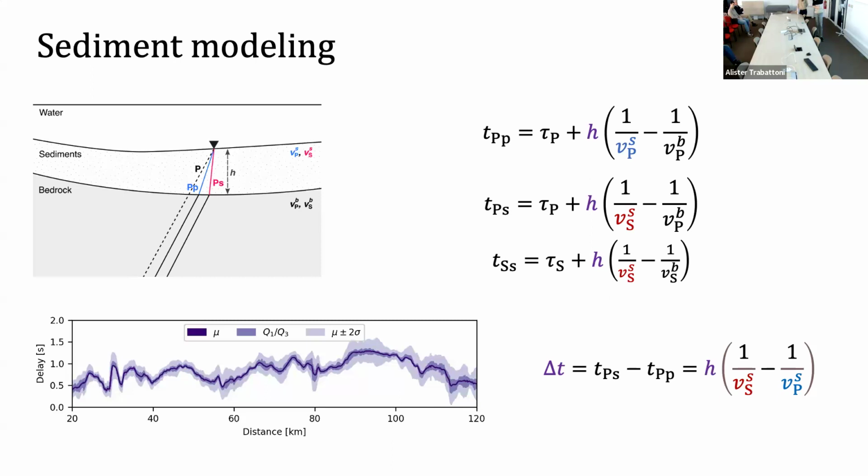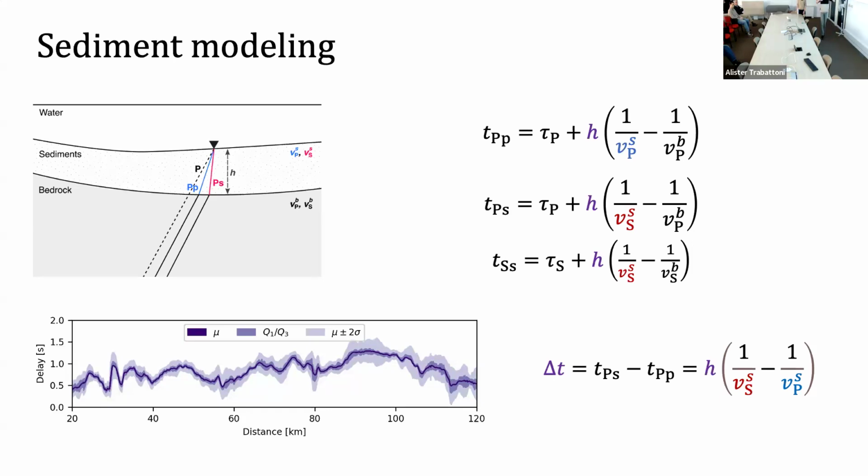which is pretty logical. And also one quantity which is really interesting is the time difference between PP and PS, because this is only related to what is happening in the sediments. So the P arrival arrives as a P and splits into PP and PS, and the differential time of arrivals is only a function of the sediment; it doesn't take into account all the modeling that is done in the bedrock. So in other terms, this delta T is a proxy. And this is the first thing we checked.